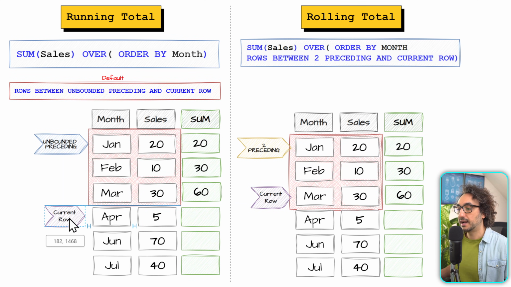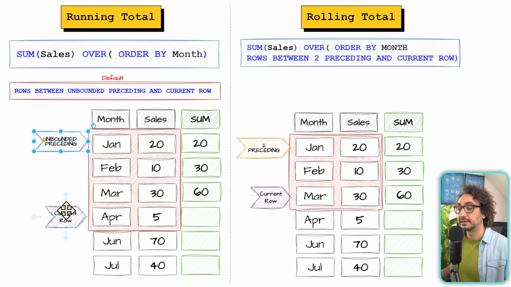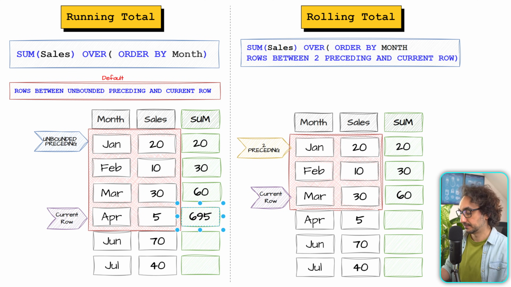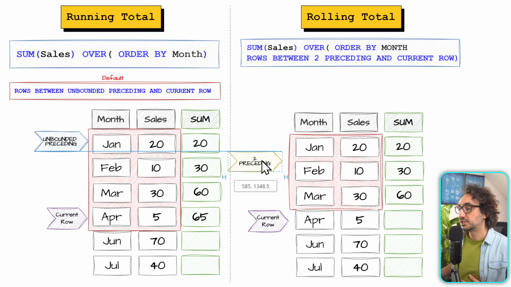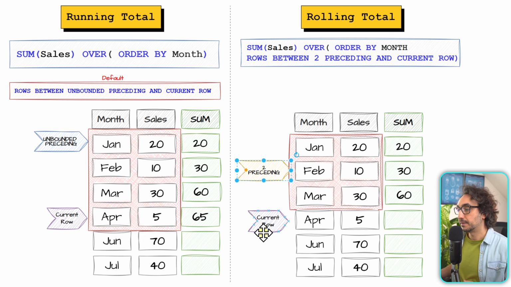So as we go to April, the effect here is that the frame is gonna get extended to 4 months, because we always start from the first month until the current month without dropping any member outside. So what is the total of this? It's gonna be 65. Sorry, like this. So now on the right side, what's gonna happen? We're gonna add a new member, April, but we are at the maximum size of the window. We have only 3, and that's because the 2 preceding are gonna shift down over here. So the boundary is gonna be from February until April, and with that we are dropping off January.